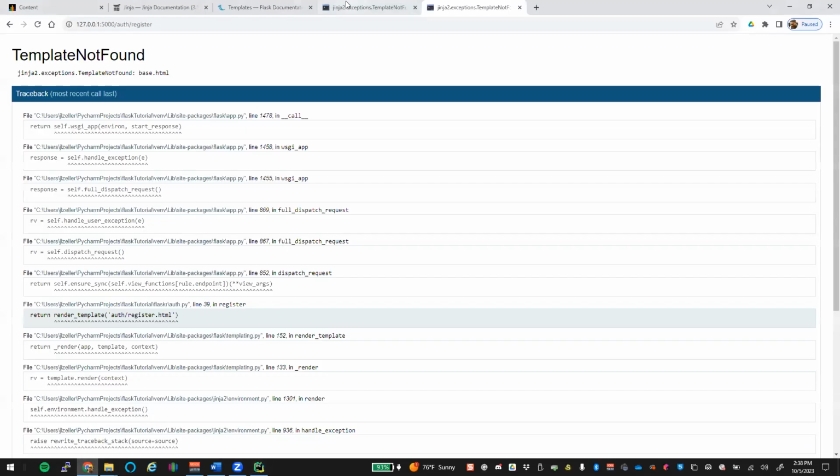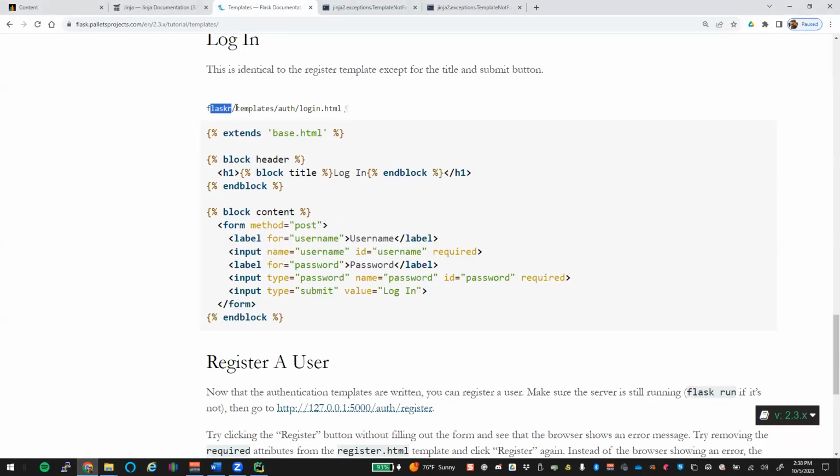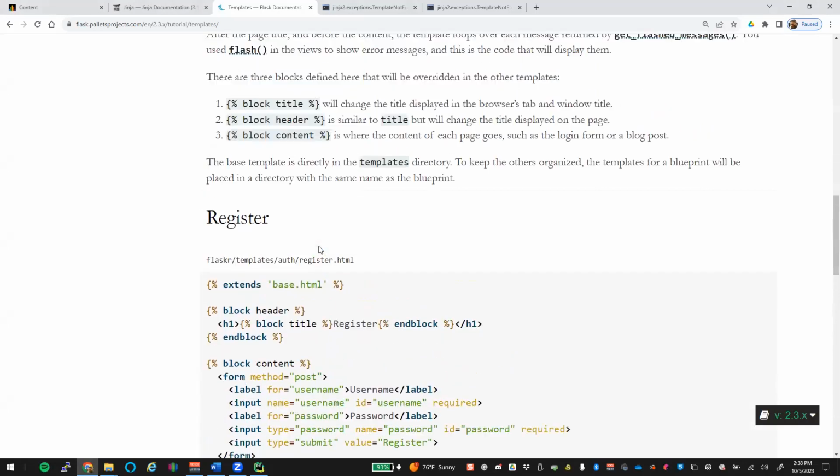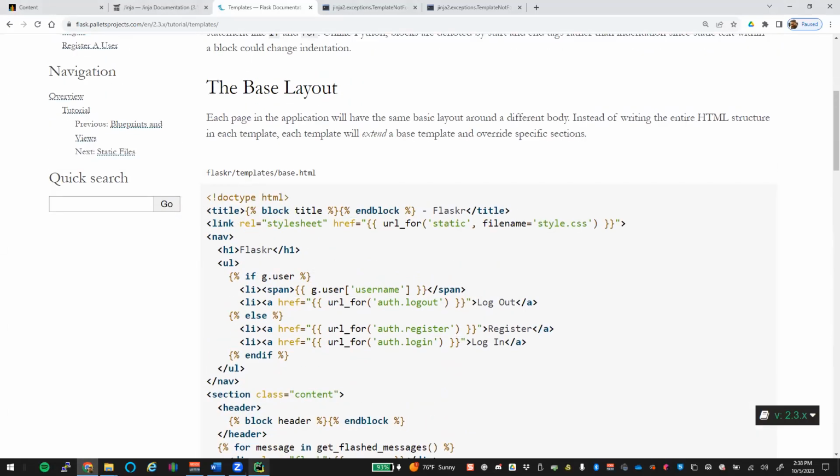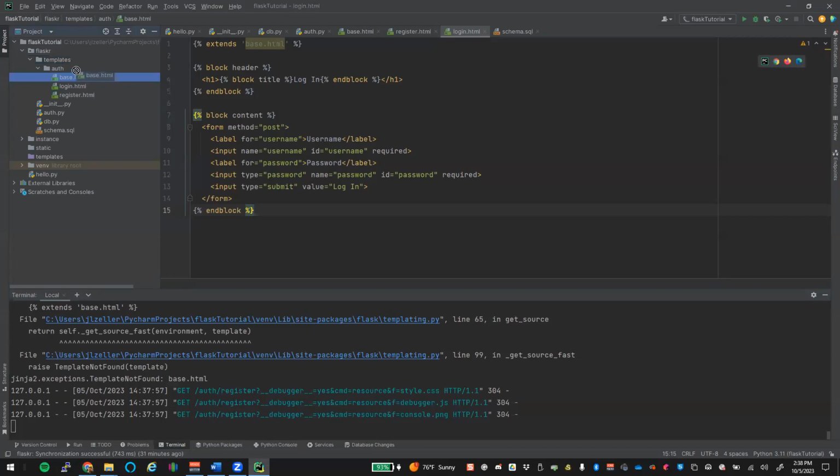It was telling us to actually go deeper than that. So Flaskr, templates, auth, there. Right, but base was at the root. Oh yeah, base is in basic. Yep, you're right. So we go up here and put that in. This goes up in templates. So you have Flaskr, templates, auth. Inside auth is login and register. Base is just in the templates folder itself. Good catch. Which makes complete sense, right? Base is the basic for no matter what our files are. Auth is just dealing with those two auth pages.